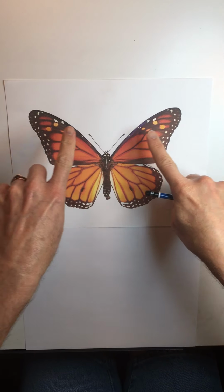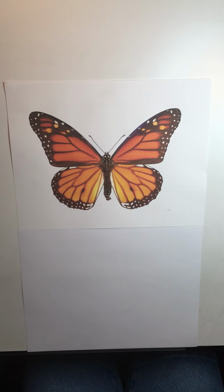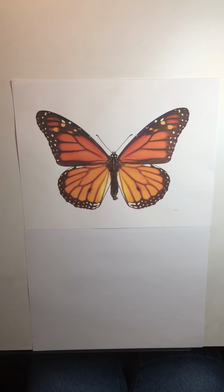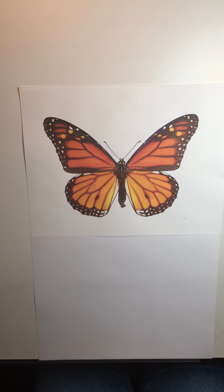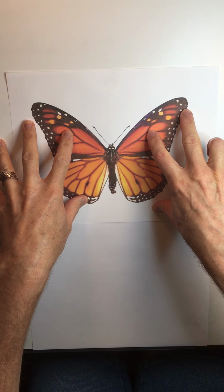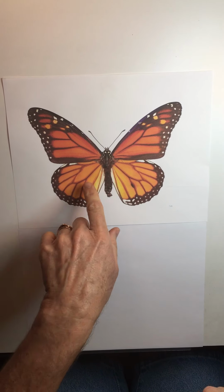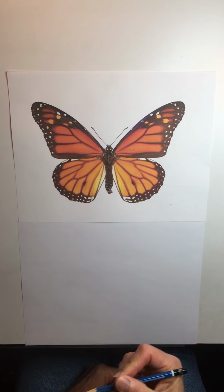The antenna up here is what they use for touch and smell. They can live anywhere from a week to as long as a year. And when they migrate, which monarch butterflies do, they can travel up to 2,000 miles, believe it or not. Quite a long distance to Southern California and Central Mexico. And the defense they have against predators, creatures that might want to eat them, is that they really taste bad. If a bird ate a butterfly, they could actually get sick. Okay, enough of that. Let's go right into the drawing.